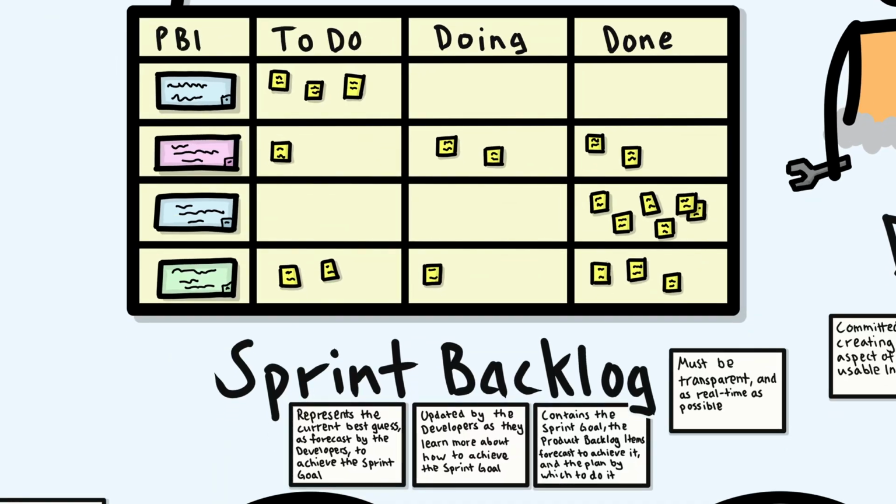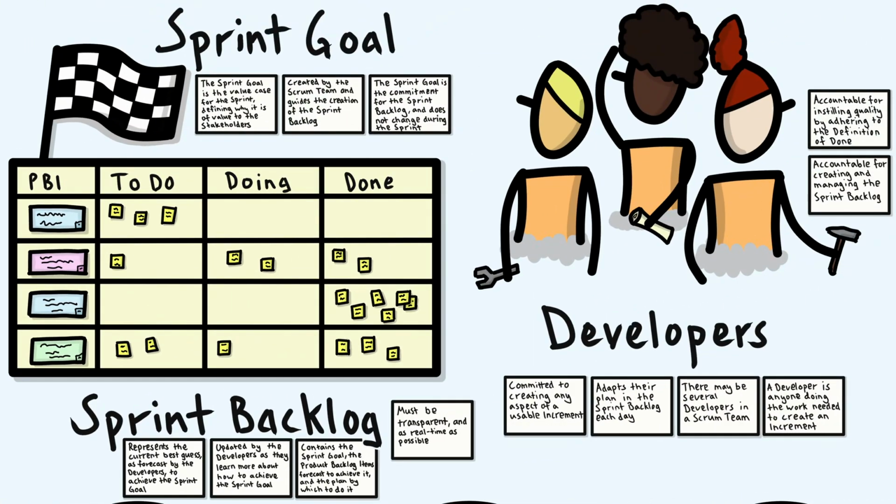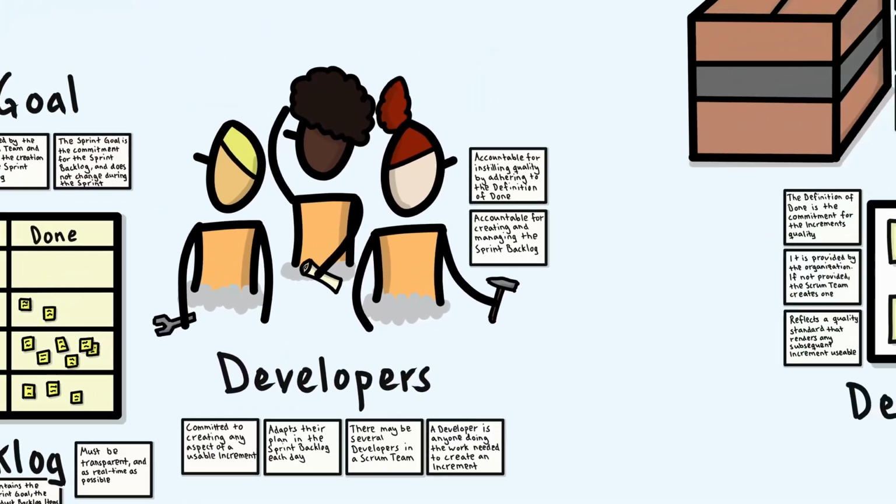The sprint backlog is the artifact that holds the product backlog items that the developers forecast are needed in order to achieve the sprint goal, as well as their plan of how to turn them into increments. While the sprint goal is created collaboratively by the Scrum team, the rest of the sprint backlog is created and managed by the developers. Much like the product backlog, the sprint backlog emerges throughout the sprint as the developers learn more about what is needed to achieve the sprint goal. The developers may break down the product backlog items in the sprint backlog into items doable in a day or less, if they think that would be beneficial.